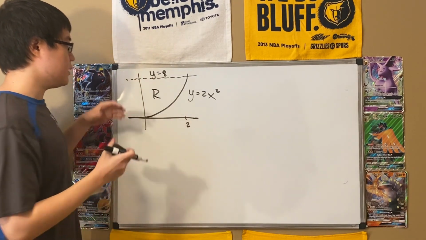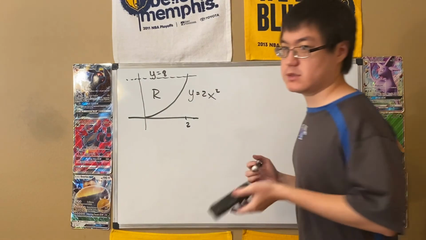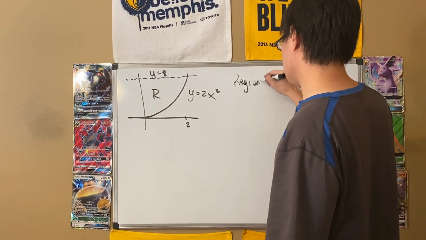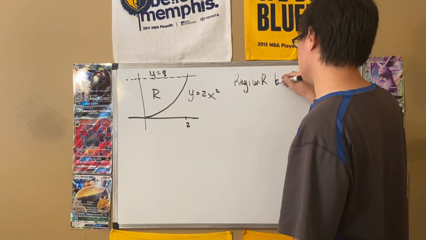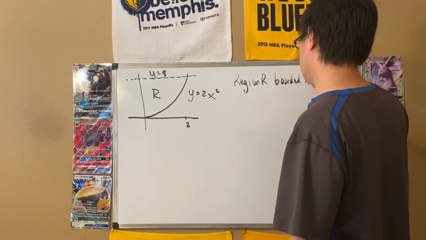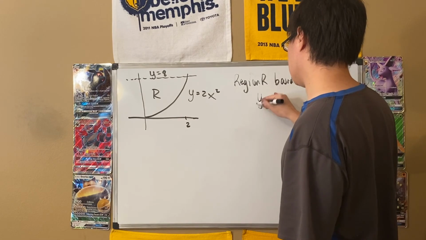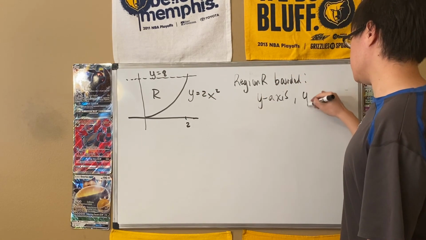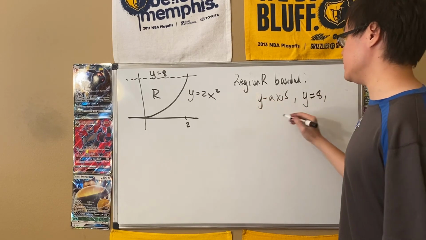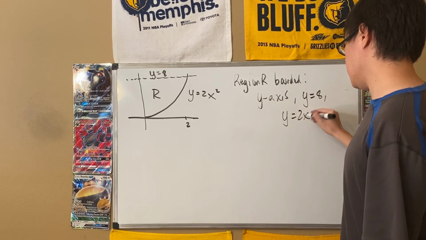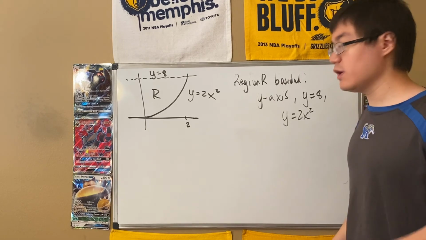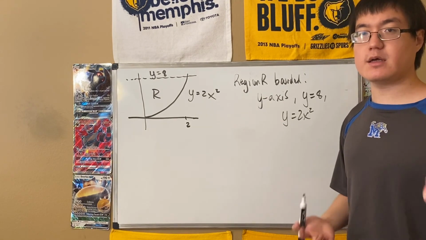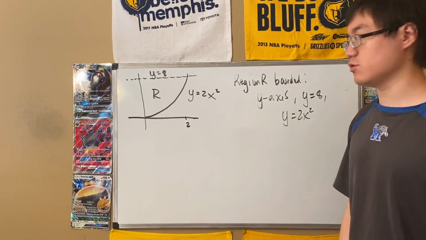If you want to write it precisely, this region is bounded by these lines: bounded by the y-axis, the horizontal line y equals 8, and then the function y is equal to 2x squared. So that's the region. Again, it's a given. Then the other givens will be either a shape and whether it's perpendicular to the x-axis or the y-axis.